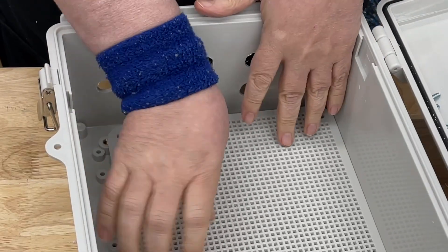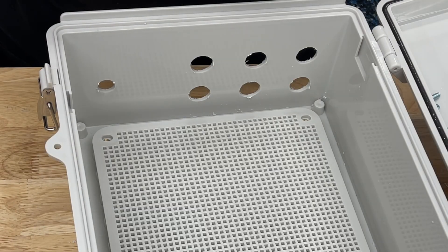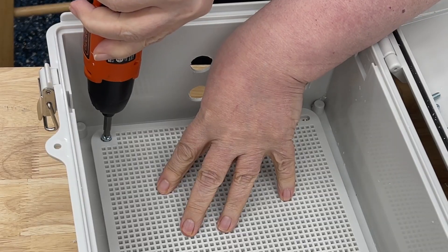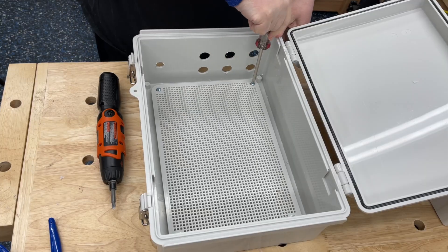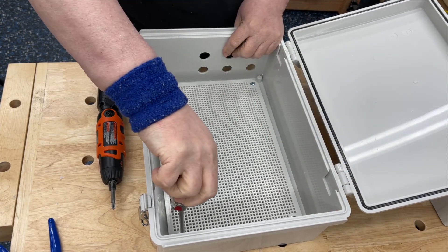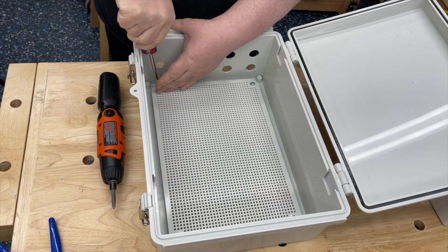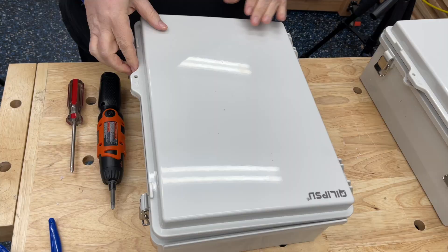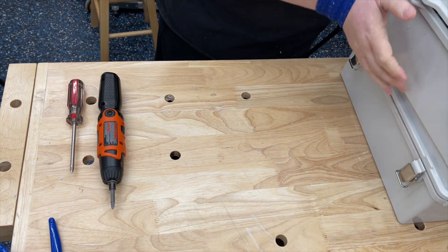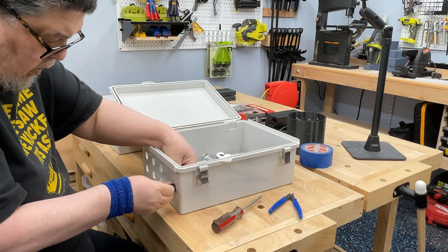This is the plastic mounting plate that goes inside the unit. As you can see, it has a whole bunch of holes, and you could do all sorts of interesting things with it. It's set off from the back, so there's enough room to run wires and things like that. All I did was just simply screw it in because I'm going to be using outdoor Velcro to attach everything inside. It's a very nice piece of construction, and if you get these boxes and use them for something else, it's a pretty useful piece of gear. You may notice a shirt change here, and that's because I needed to change after doing all that drilling — I was covered head to toe in plastic shards.